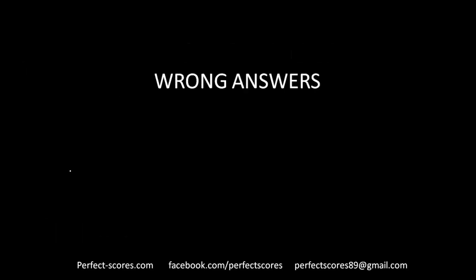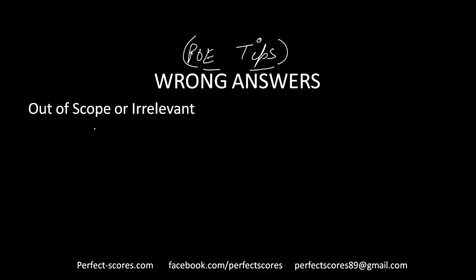Now coming to wrong answers, this is where I give you the process of elimination tips. This is what we talked about in the first video in the introduction. When you do not have enough time, when you are stuck at the end of the test on a critical reasoning question, you need to use these tips to eliminate some answers. The first kind of wrong answer is one that is out of scope or irrelevant. For example, the question is talking about New York, but the option is talking about, let's say, Boston. Now that would be a totally irrelevant option. You can easily eliminate that.